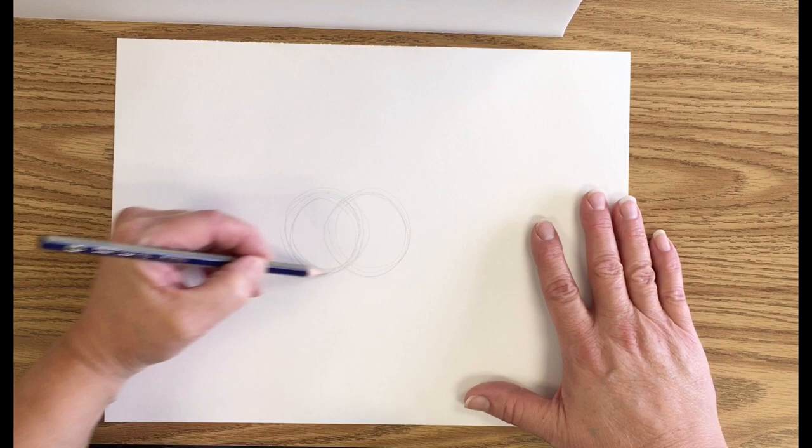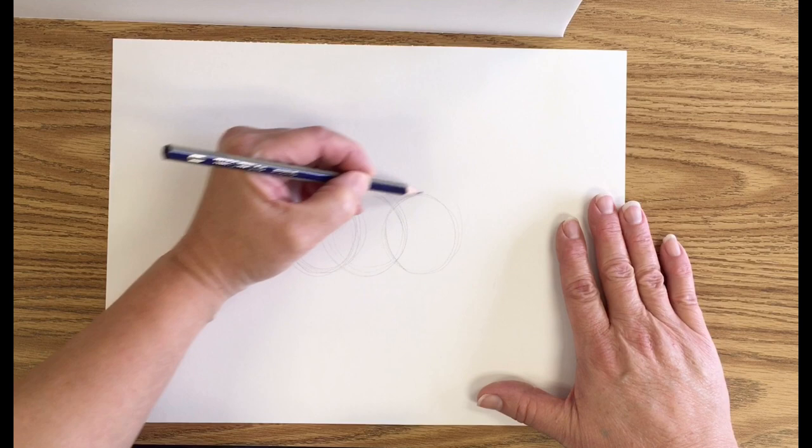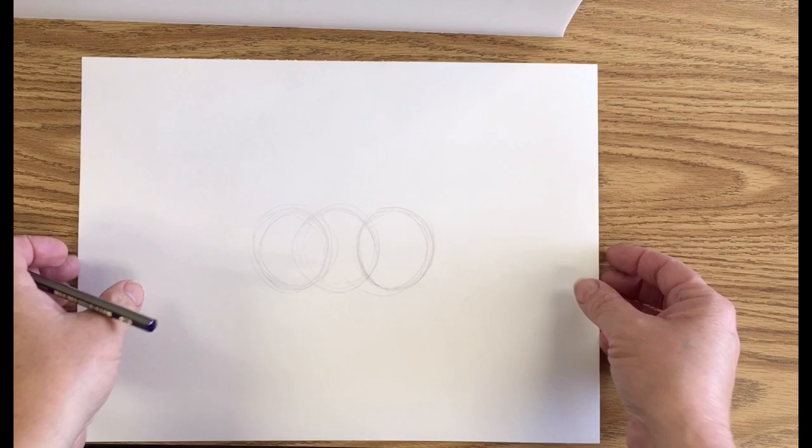On either side of your original circle, make two more circles that overlap it, like this. Okay, so something like this. My circles are not perfect, but that's okay. They don't need to be. This is just to get us started.